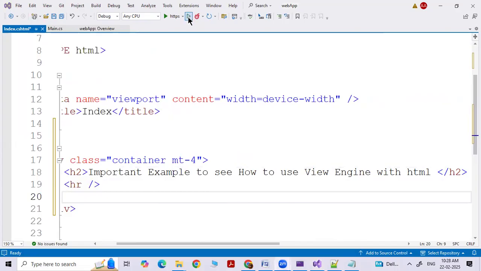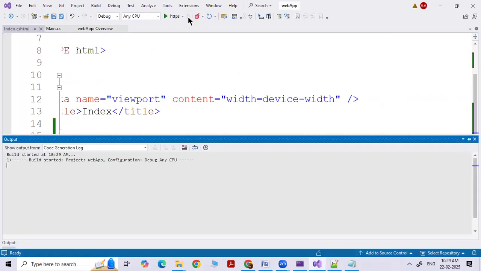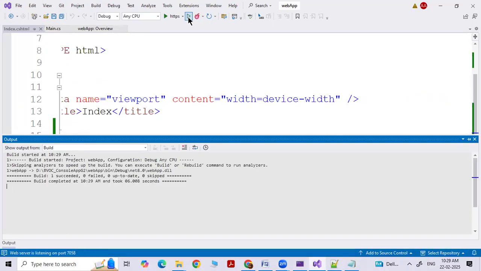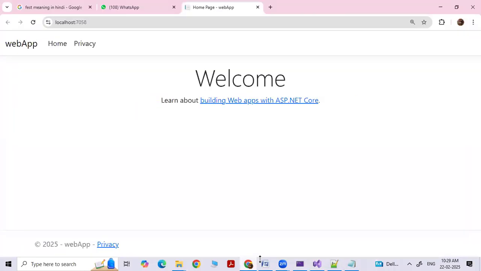Okay. Now we can test this page by running. Just click on this button, start without debug. When you will click, your page will not appear on the screen. I repeat, your page will not appear on the screen. The default page will always appear on the screen. So how to move, how to navigate from the default to your own created page? There is a procedure. So just wait for a few seconds. Let the default page open. I think it is there.